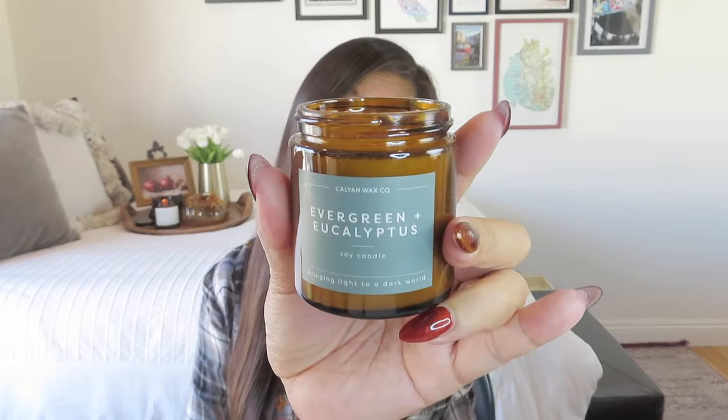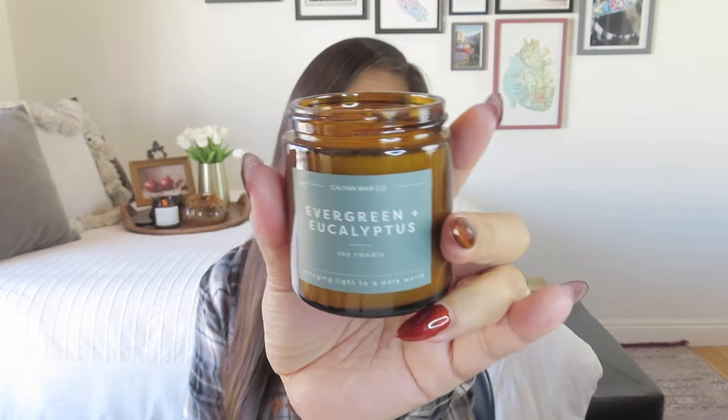So it's more on the evergreen side than the eucalyptus side, but you do get some of that astringentness too. That is a keeper for me. That is a candle keeper. Okay, that was a great item for sure.